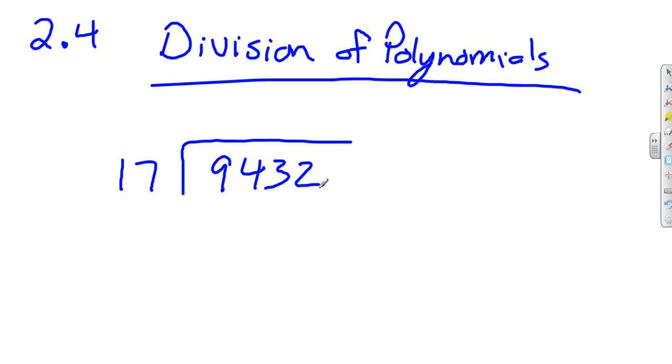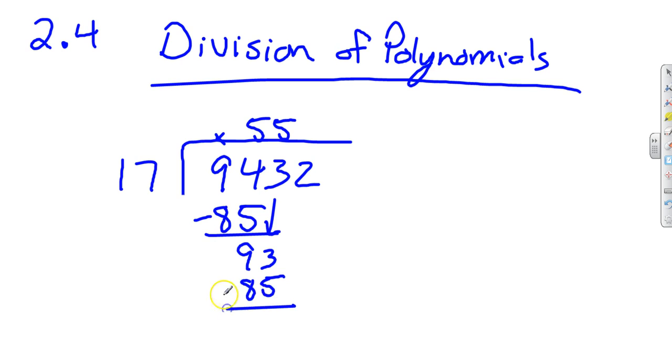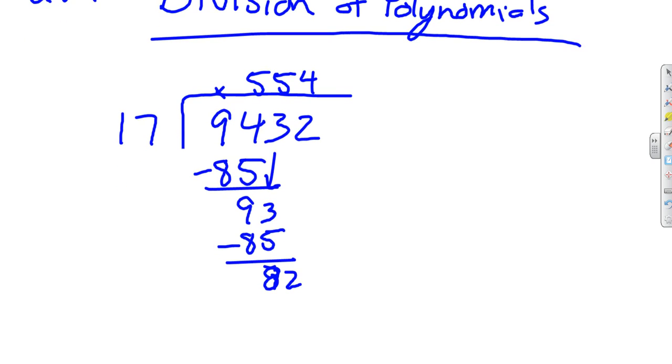It was about 30 seconds before I finally remembered. All right, well, 17 won't go into 9, so you basically put an X there, space out. Figure out how many times 17 would go into 94. That's 5 times? 5 times 17 would be 85. Subtract those two numbers, bring down the 3. We've got 93. That's also going to be 5 times. Subtract those to get 8, bring down the 2. We get 82, so that time it's only going to go 4 times. 4 times 17 is 68, which leaves you with 14.